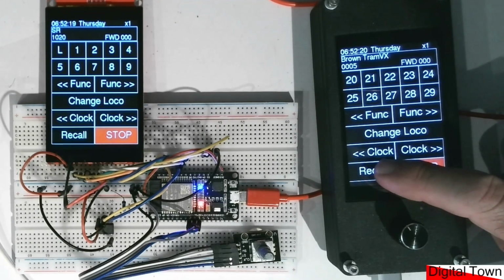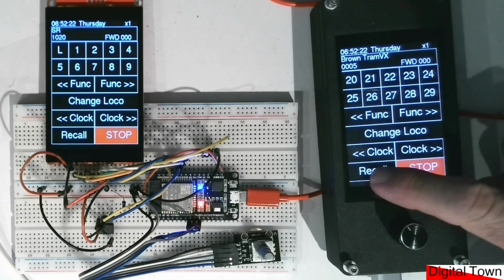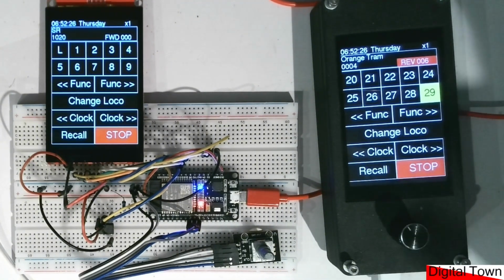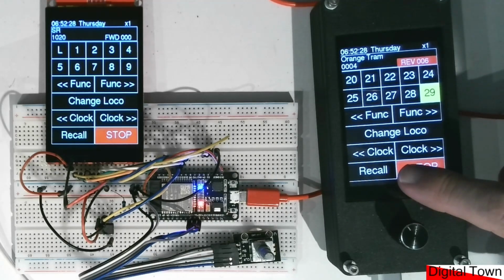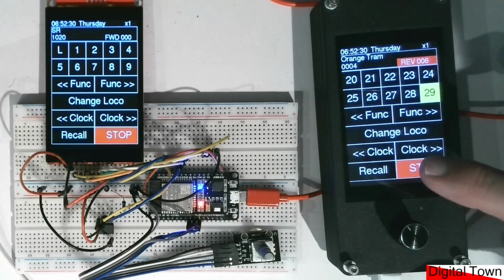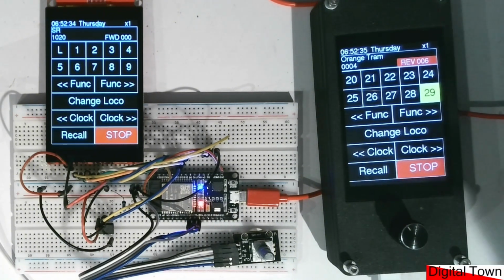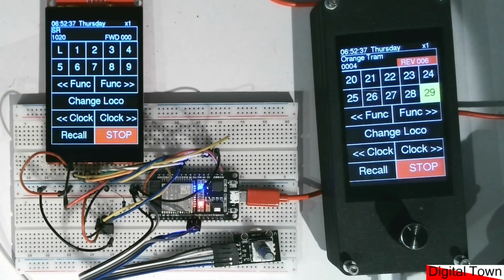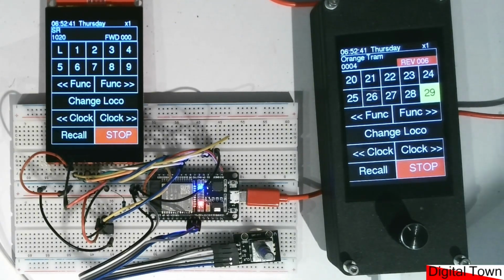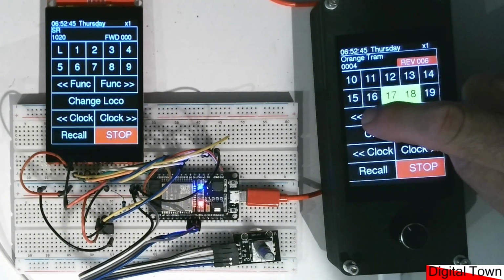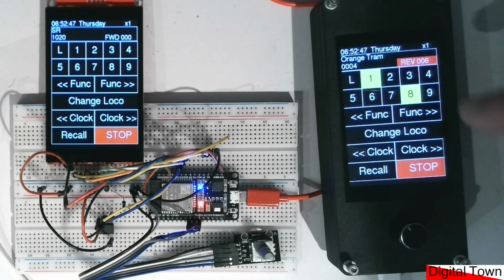There is also a loco recall system, so that allows me to go back to previous locos. You'll notice it goes yellow. That is when it is being worked on, and once you don't keep flicking through the recall, after a few seconds it'll go, okay, this is now the loco that you have selected, and it will set it up on the controller. So that is the basics of how the controller works at the moment.